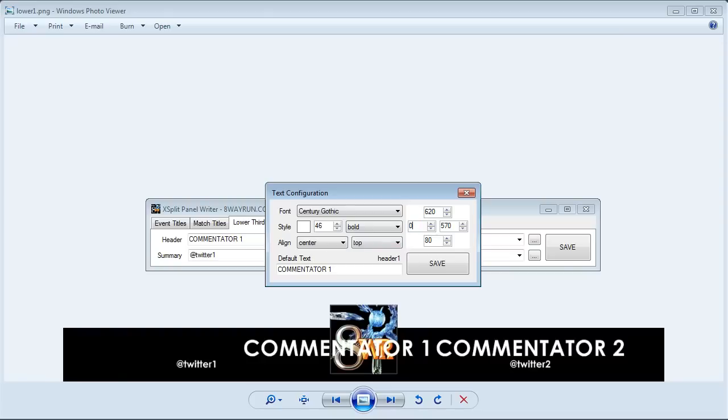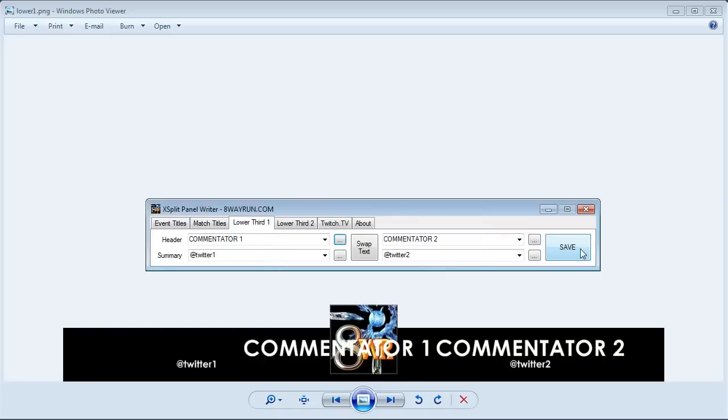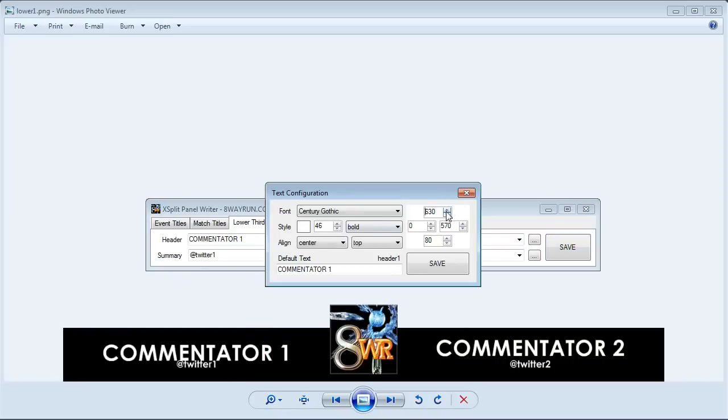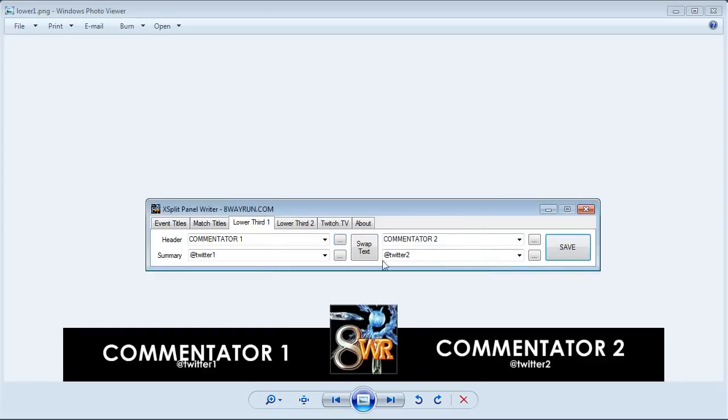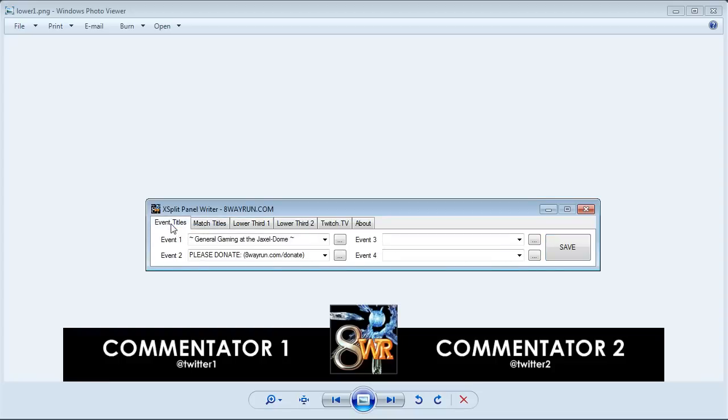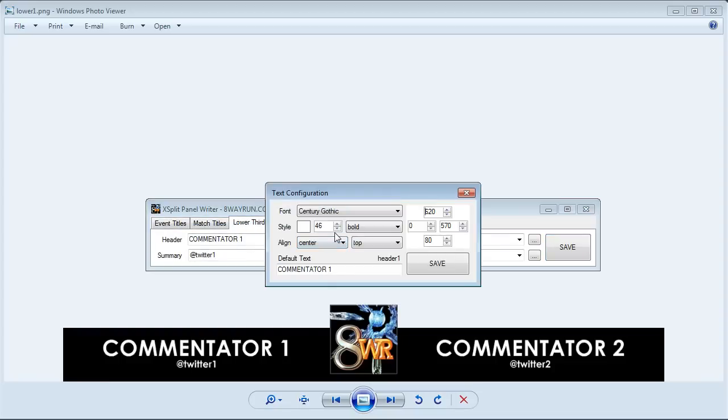Move that back. And of course, you can do the same thing with the vertical position. So let's move it 10 pixels down, and now it's 10 pixels down compared to commentator 2, as you can see over there. And as I said before, this combo setting is for every single text field, so you can move every text field however you want on your images, as well as change their font settings, their alignment, their styles.